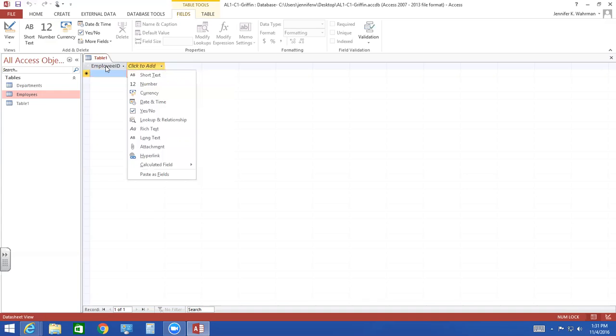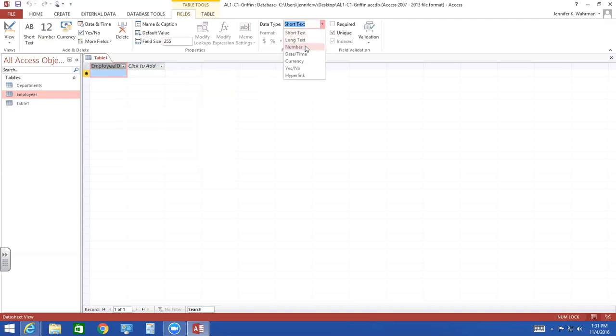Now, I had a morning student who looked at the numbers on page 38 on figure 1.17 and said, why did we not choose number? Why did we choose short text? And here I'll tell you the reason why. Don't change yours, I'm just going to change mine. Under employee ID, if I were to change my data type to number, it puts a 0 in here, but it's on the right-hand side of the cell.